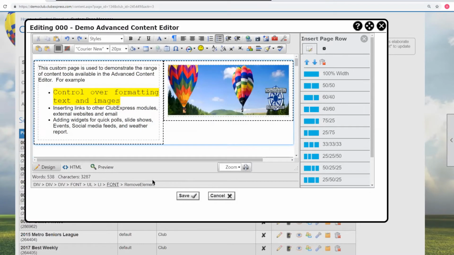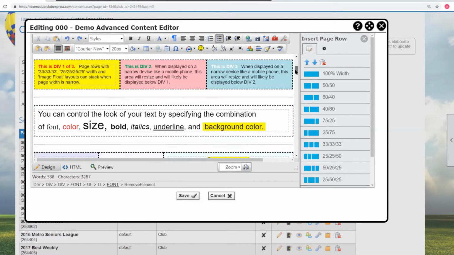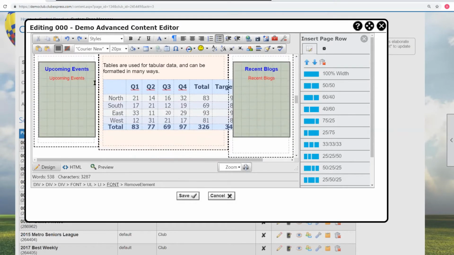So that little tool at the bottom will show you where you are in the hierarchy, and you could remove things, or you could come over here and say, oh, I've got a table here and I really want to highlight this table. If I click over here and then click table, it actually highlights the whole table. If I click over here, I could say I want to highlight the row, so I can click the row. And now whatever I do will apply to the row. So it's a quick way of selecting very specific things.